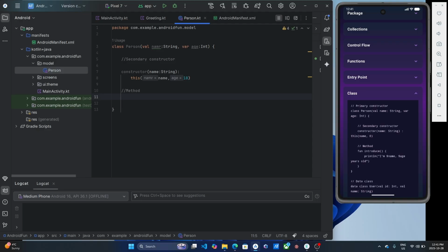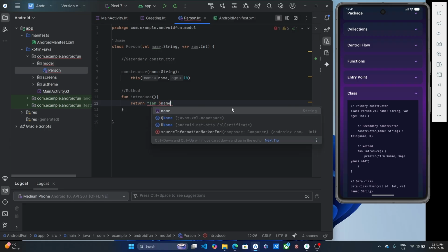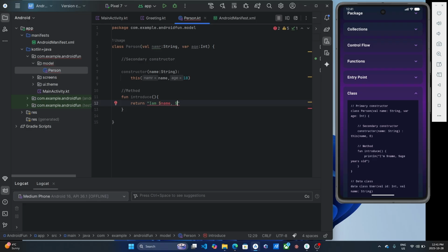We can say we have a function, with no parameter, and we'll return "I am $name and age is $age".